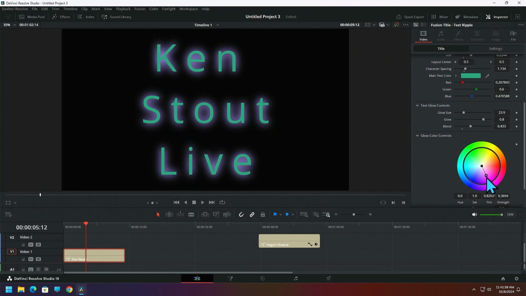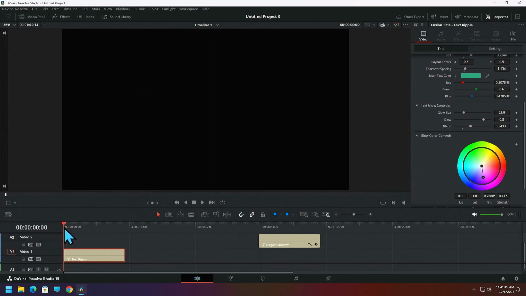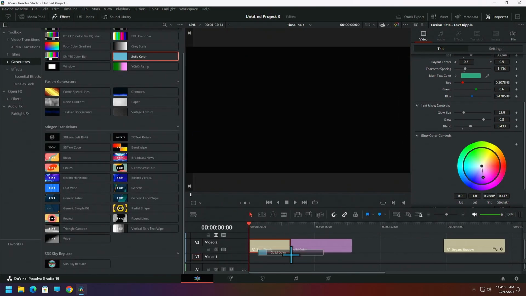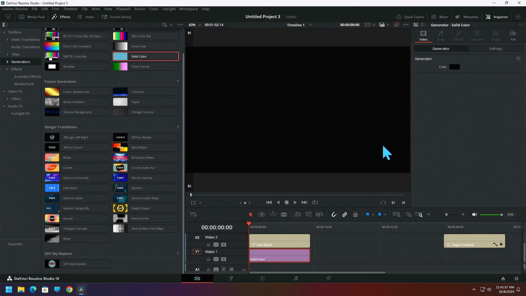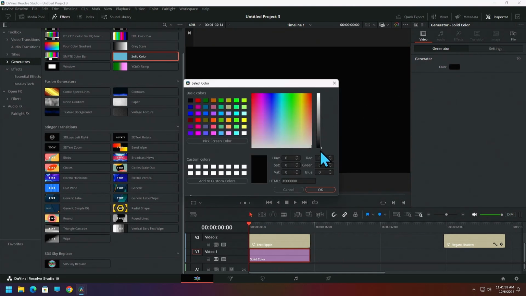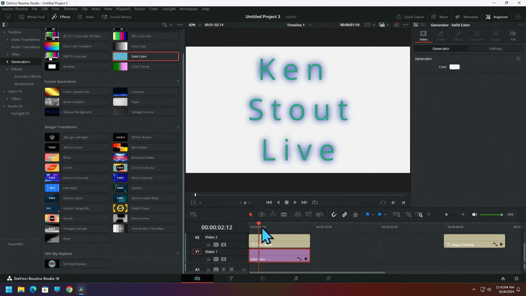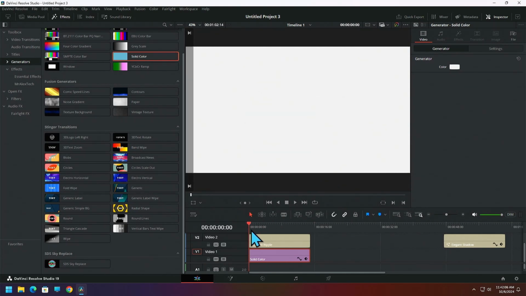Oh, okay. So you've got your text up here, the main text color right here. That's pretty creepy right there. I like this. I think that's pretty creepy. Now, I would imagine, just like before, if we come in here to effects, and we go to generators, and we grab a solid color, it defaults to black, so we'll change it to anything but black. Let's just go with white. Make it okay. And then, unlike the other one, this one's transparent.